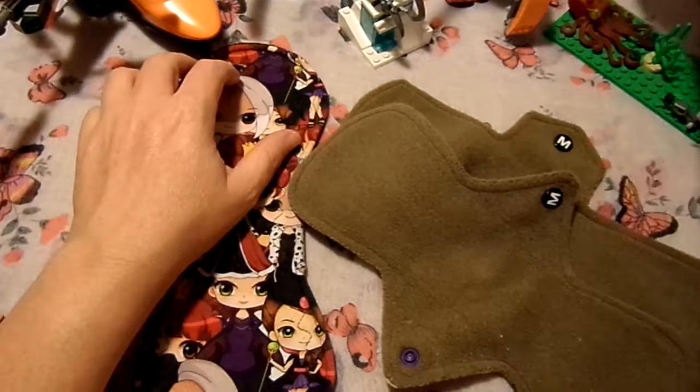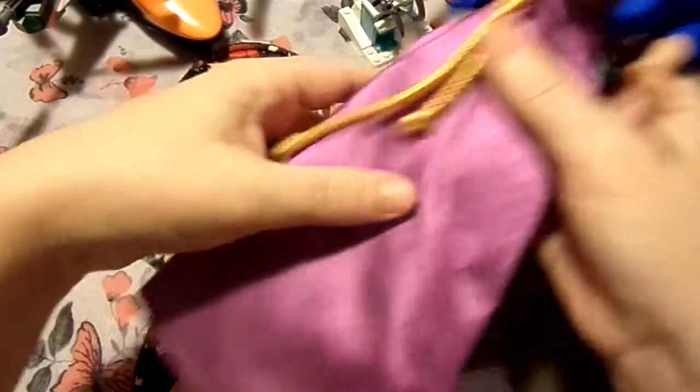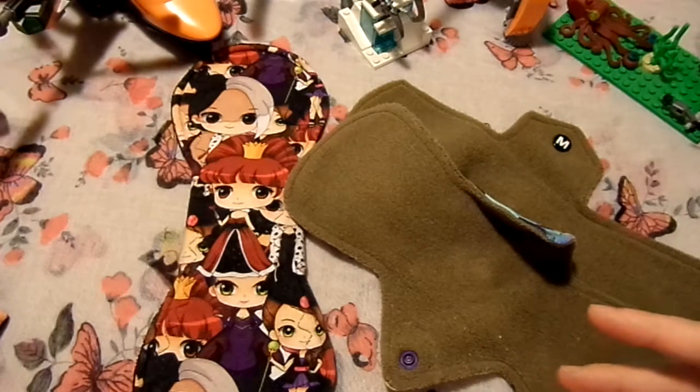Sorry, ironically enough, my Evil Queen Barbie fell over, so I'm just going to move her out the way.